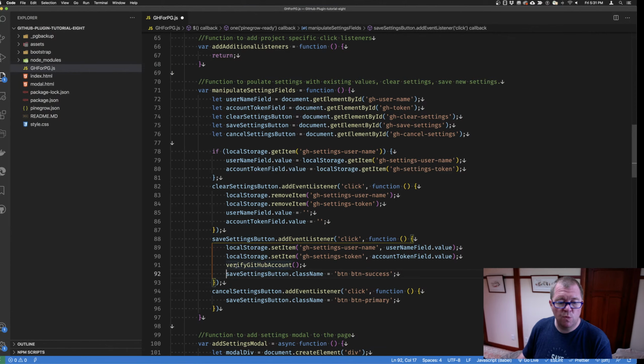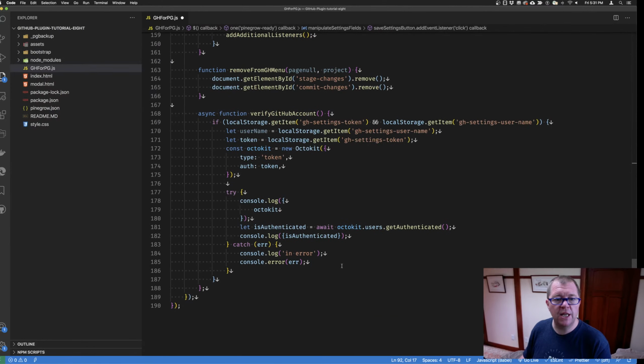All right, so let's go down and work on the verify GitHub account function. So that's down here at the bottom. Right now it's set as an asynchronous function, and that's because we want to make sure we're going out to an API. We're going to the GitHub API using octokit.users.getAuthenticated, and I talked about that a little bit last time. That basically just says if this octokit is logged in, pass us back some information on the user that is logged in. And we don't know how long that's going to take.